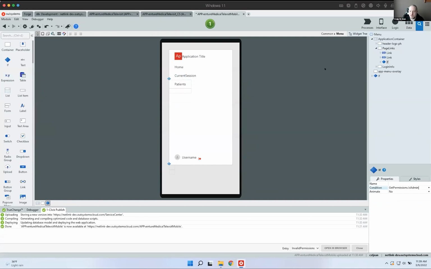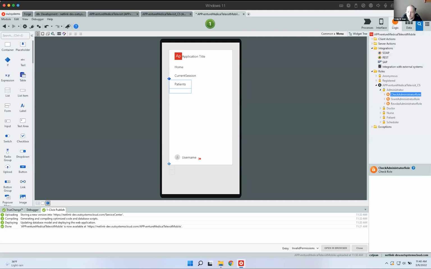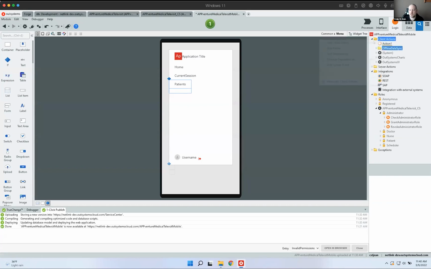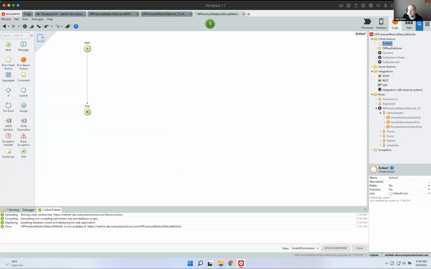Now there's one piece of reusable logic that I want to add in here. So we have client actions and server actions. Client actions are going to execute within the browser or the mobile device, and a server action is going to call back to the server. And as I'm listing my doctors, I want to be able to say, we have Dr. Smith, or we have registered nurse Jones, or we have etc. So just something for improving the display of our application.